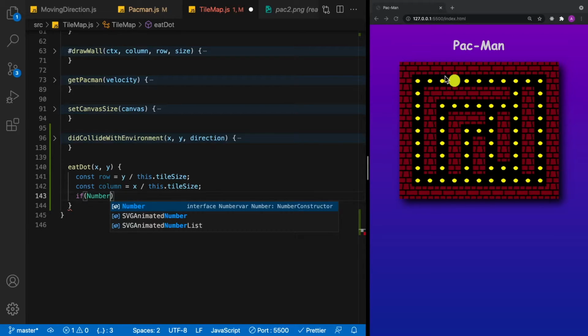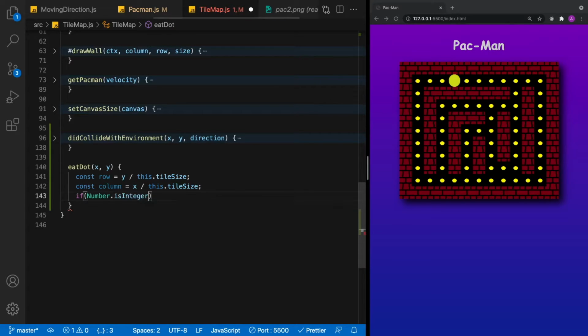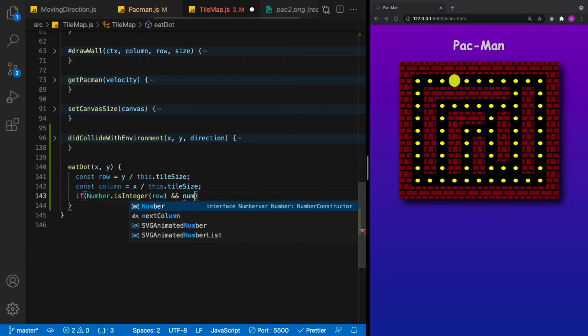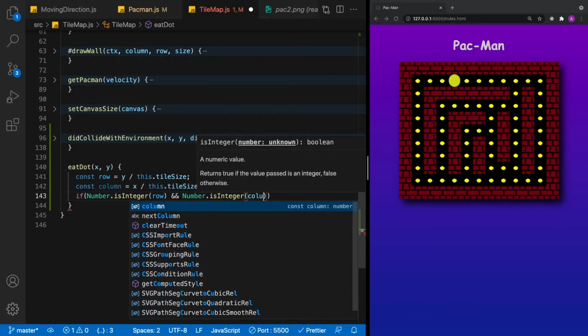This is a really simple form of collision detection. You could detect if you're halfway through a dot, but the form we're going to use right here is just to make sure that you're directly on it. So really simple form. And then later on, when we do enemy and player hits, we're going to do a little bit more complicated form of collision detection. So let's do it this way, isInteger. We're going to check if the row is an integer, and we're going to check if the column is also an integer. So give it the column.